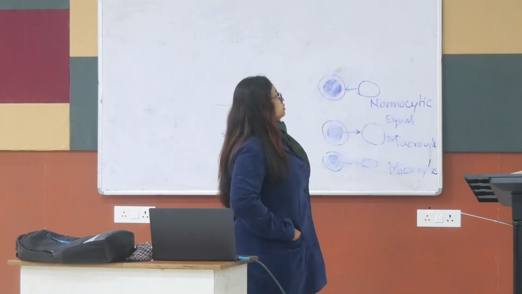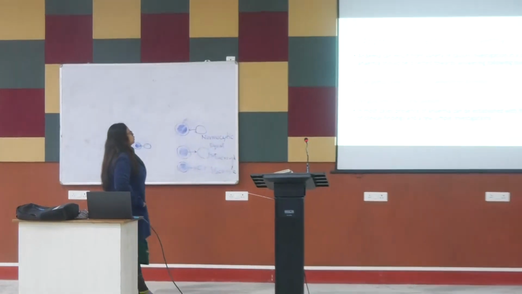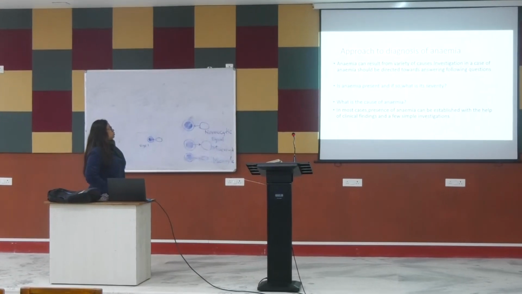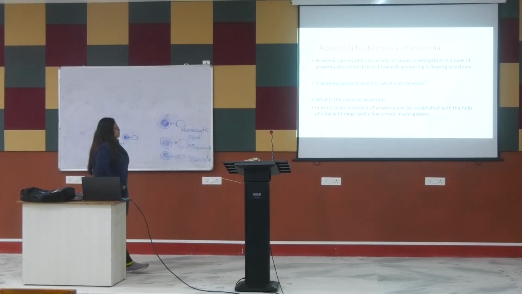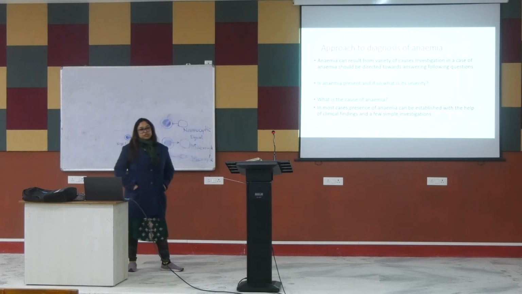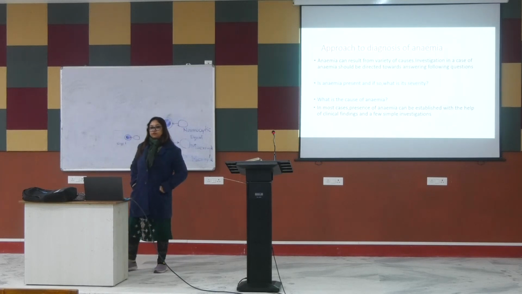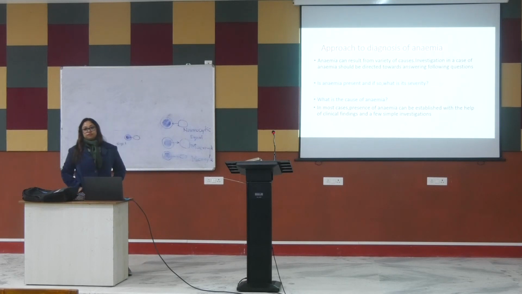So, anemia can result from a variety of causes. Investigation in a case of anemia should be directed towards answering the following questions. Is anemia present, and if so, what is its severity? Anemia ki shotti ache thakle the severity kotota. And number 2, what is the cause of anemia? The karonta ki.